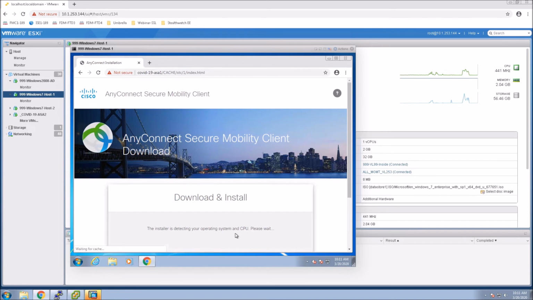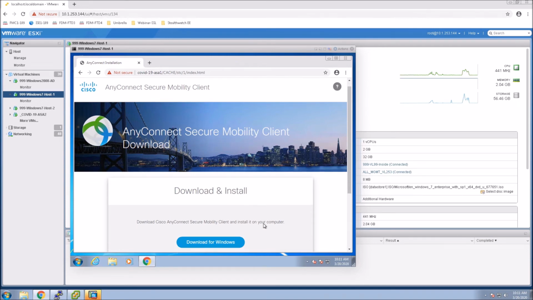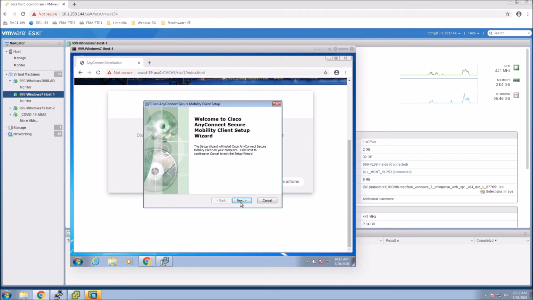So what we've done is we've gone to the portal, we've logged in. It says, hey, download the client if you want to connect. Again, quick and easy. I go ahead and download the client. Once the client's downloaded, we'll go through the installation. And you can see here, I'm taking it from the base all the way through. I'm not shortcutting anything, right?